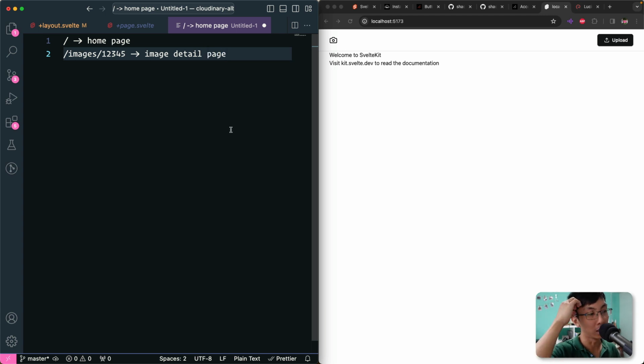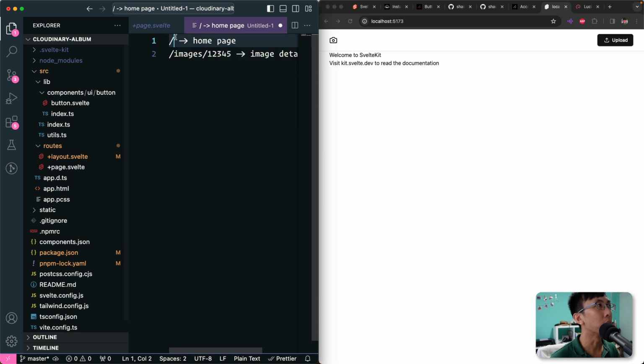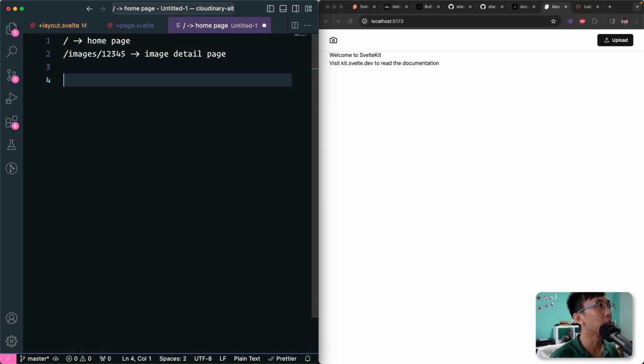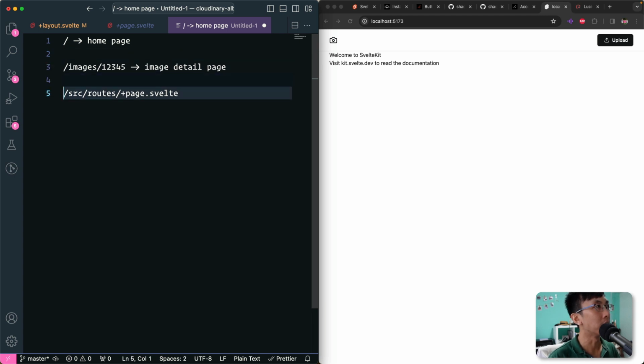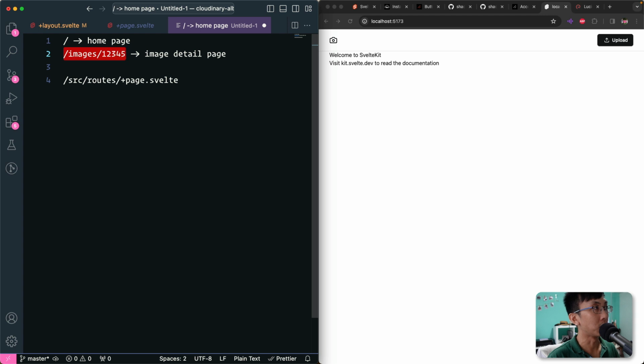For now, in this photo album, we will have 2 routes. For the first route, we'll create a file in the source routes folder. Because it's the home, it looks like this, plus page.svelte. For the second route, this will be source routes, and then we'll copy this over here, plus page.svelte.